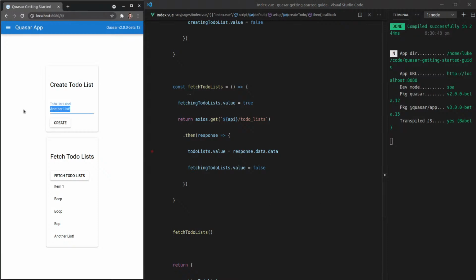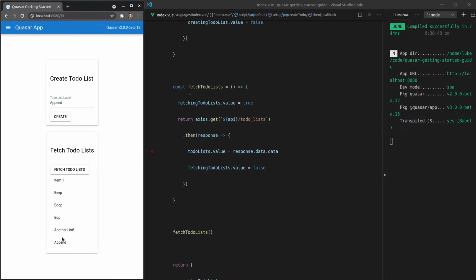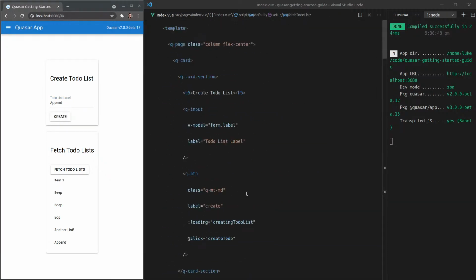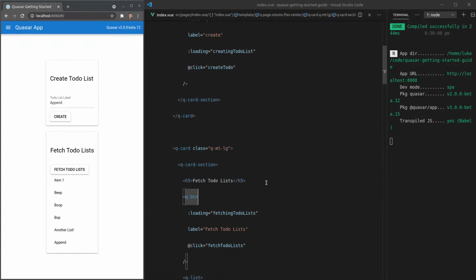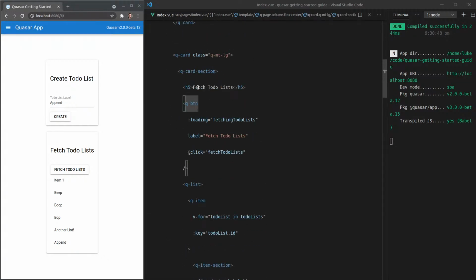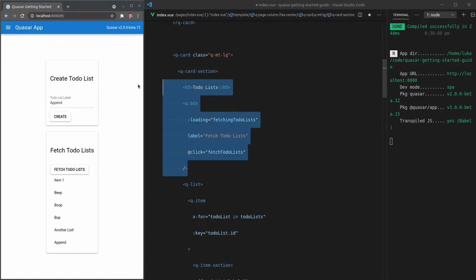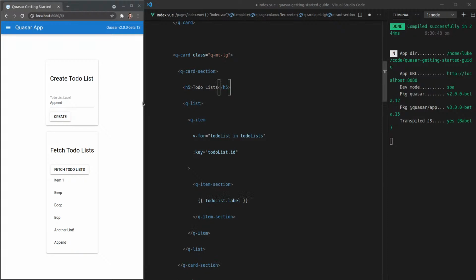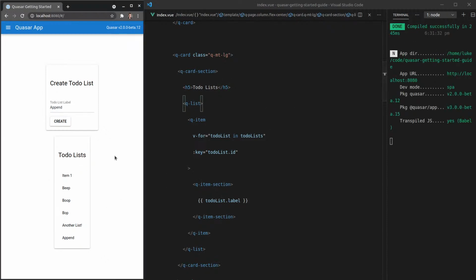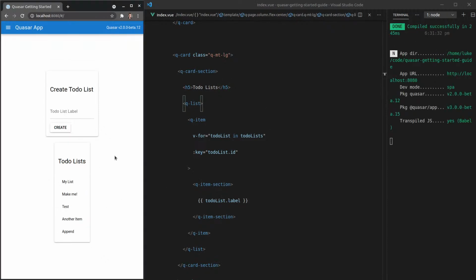And let's just see if we can append now. Append. And that will just show up at the bottom here. Yeah, wow. So that means I don't even need this fetch to-do list button. So we could say here todoList, and get rid of this fetch to-do list button because it's just going to fetch on load. That is so nice. That is so, so nice. I love that I'll be able to teach it in this way now.